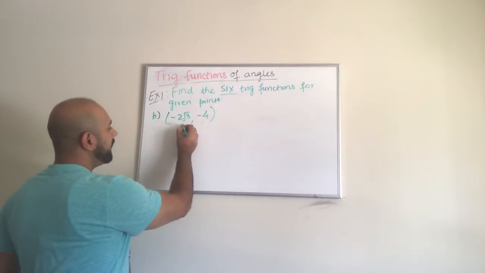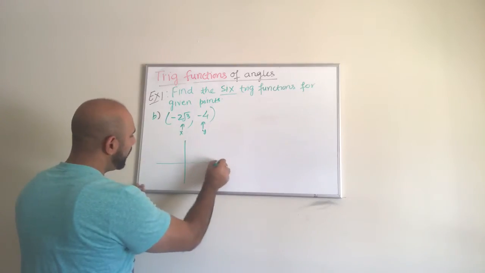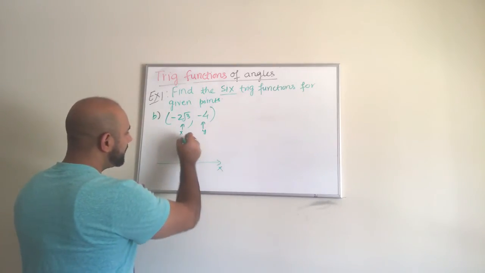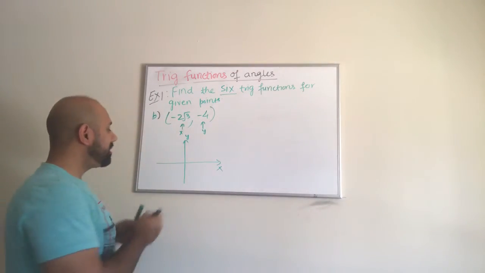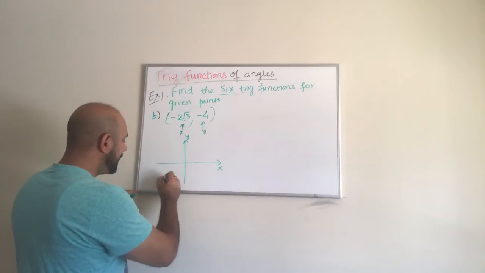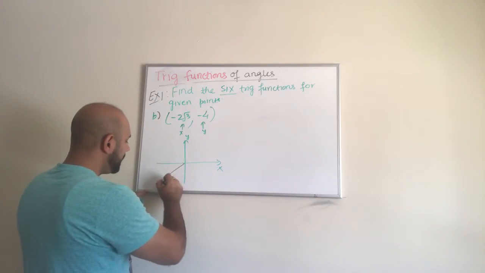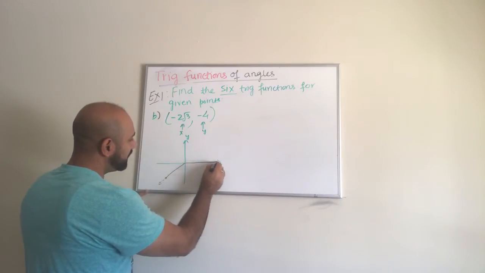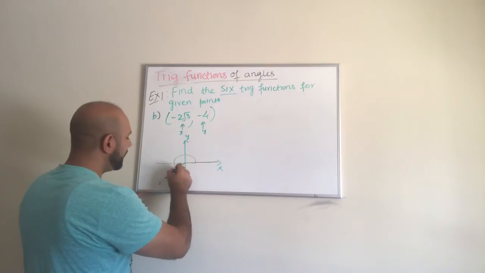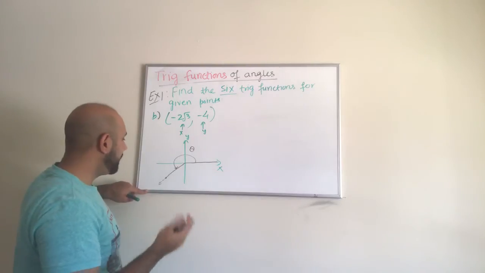Keep in mind this is my x coordinate and this is my y point. So if I draw the x and y axis, clearly we can see that since x and y are both negative, that means it is going to be in the third quadrant. So somewhere in the third quadrant, let us say it is right there. And then let me join this. So guys, let us say this is my terminal side and then measuring this angle always with respect to this as the reference side, and let us call this angle, in this case let us call this angle as theta, very standard way of expressing angles.